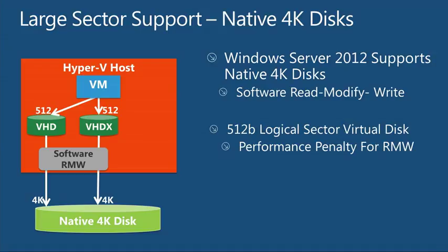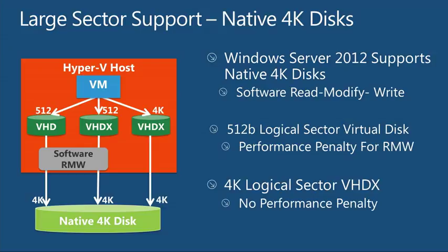So what we've done is we've done two things. First, we made VHDX be 4K aligned by default. That works if you're running a modern operating system, great. But second, we implemented our own equivalent of the 512E layer for native 4K disks. So if you have a physical disk that's native 4K, we will do the sector remapping in the software layer so that no matter what you're running inside of the virtual machine, it will work. Now, there is a performance penalty for that, but it will work. Obviously, your preference is, if I have a 4K disk, I'm using VHDX, I run recent versions of Windows Server that support 4K, and you get your complete native throughput.